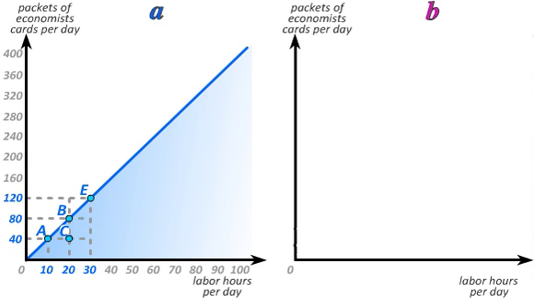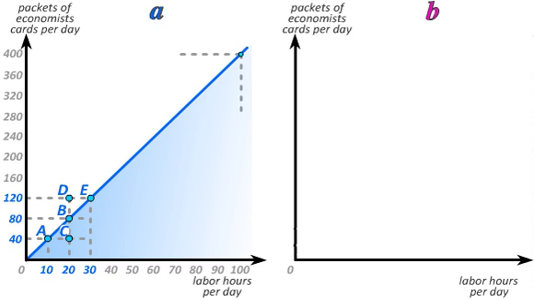At the production plan D, on the other hand, we're planning to hire 20 hours of labor to produce 120 economist cards. But we know that it would take 30 hours of labor, even if we fully utilized all the labor we hire, to produce that many economist cards. So we know it can't be possible to do so with 20 hours of labor. The production plan D is therefore not technologically feasible, and we can see that because of the fact that it lies outside of the producer choice set, or above the production frontier. It's analogous to consumption bundles that lie above the budget line and are therefore not affordable to a consumer.